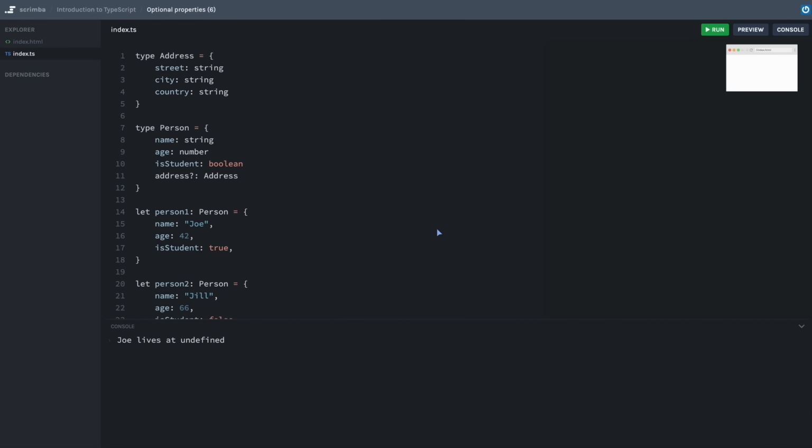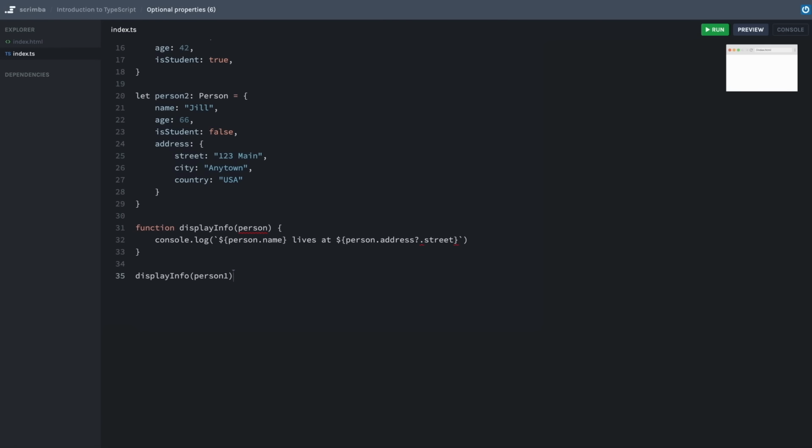Now, don't let me get in your head too much. Adding an optional property is a completely legitimate and fairly common thing to do in TypeScript. I'm just making sure I do my due diligence in letting you know that every time you add one of these sort of flexibility enhancing features of TypeScript, you are going to reduce your type safety by a little bit. Okay, let's move on and apply what we've learned to our pizza restaurant app.